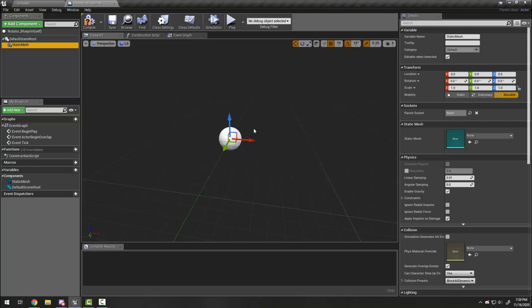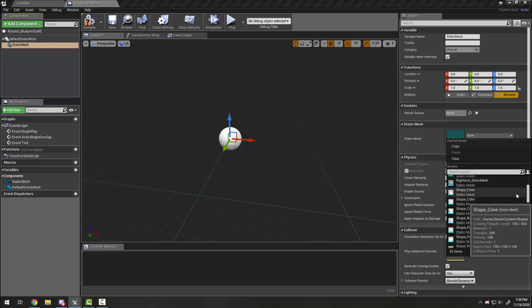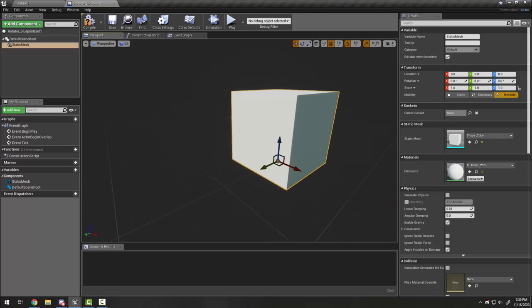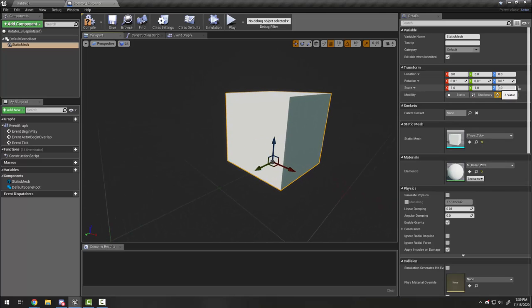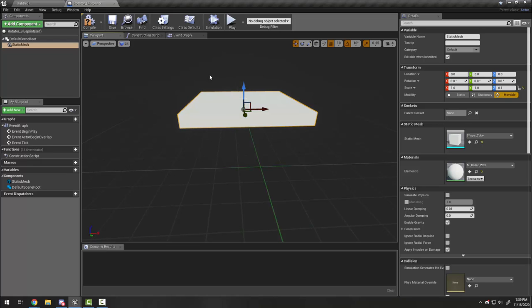Now, there's still nothing in here because though I've added the mesh object, I haven't told the mesh what it is. So over here on the right, I need to pick from any of the static meshes in my game. I'm going to choose shape cube. Looks pretty good. And then I'm going to change its scale value here to like 0.1, which gives me sort of a nice flat platform.